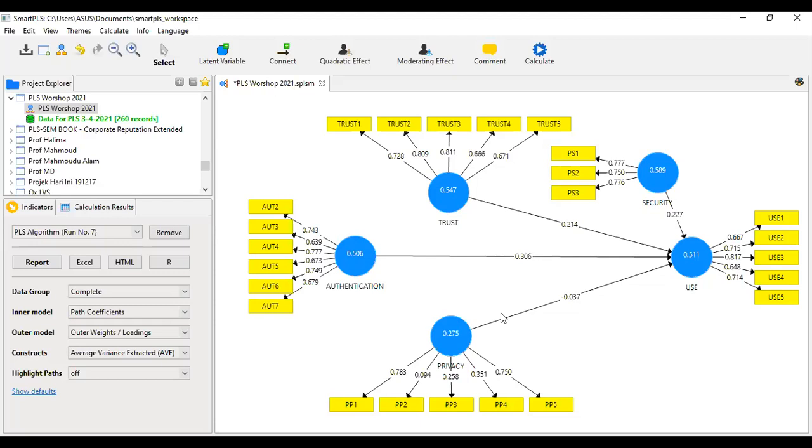Okay, since we need to work on privacy, we now say we want to delete. And in this case, we start from smallest to large. Doctor, you are saying that the fact that the items are below 0.4, we cannot go ahead and just delete the 3 of them together? Yes. We have to do one by one. We start from the lowest.